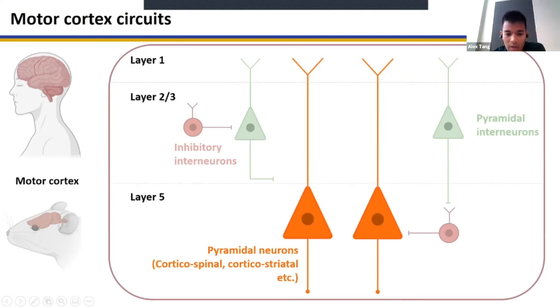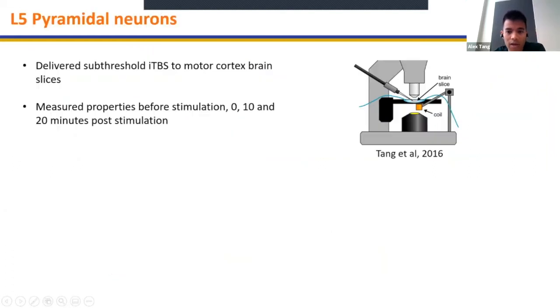And lastly, if we look at our layer 5 pyramidal neurons, the one we're most familiar with, this is some work that I did a couple of years ago, but I took a slightly different approach. Because the coils I made for the rodents are quite small, only 8 millimeters in diameter, we can put these coils underneath the microscope that we're using to record intrinsic plasticity. This allows us to record the changes to the neurons before, during, and after stimulation. And we were tracking changes for the first 20 minutes post-stimulation.